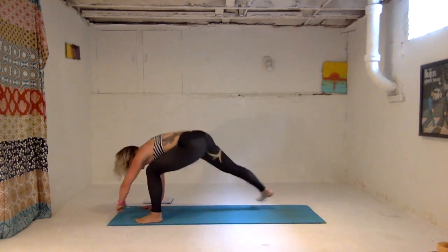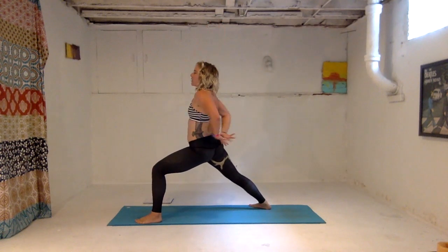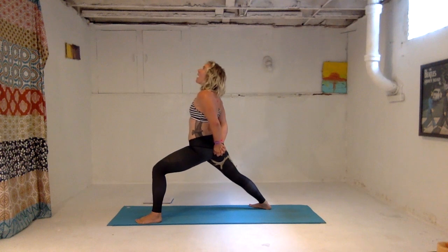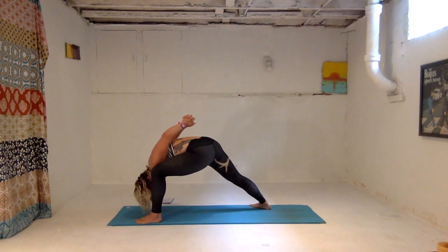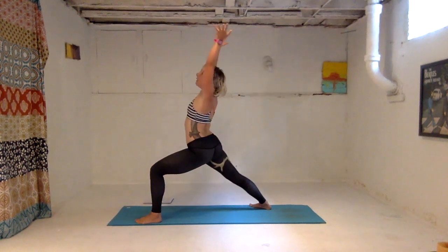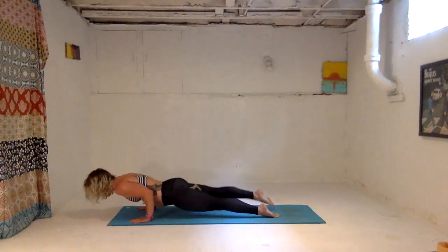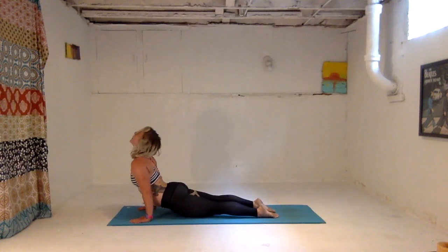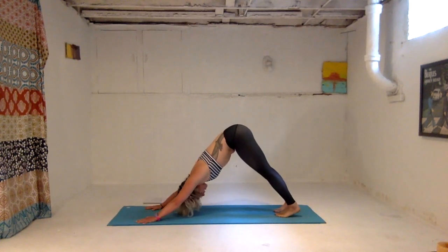Step your left foot forward. Inhale up to warrior one. Exhale, clasp your hands, switch your thumbs. Inhale your heart high. Exhale, become humble. Inhale here. Exhale, stay. Inhale, come on back up. And exhale your hands to the mat. Flow through your chaturanga. Inhale to upward facing dog. And exhale, downward facing dog.